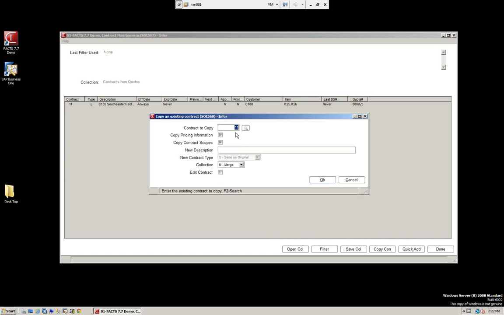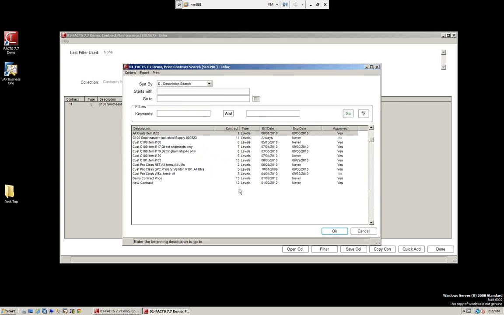We can copy from one to another. So let's say we create a very detailed or very elaborate contract for a customer group, and then we want to use that same principle and those same things for somebody else. Instead of having to restart the whole thing again, we can just copy, and you can see you have some options. So again, you can search the different contract numbers. So we can see here, we can select, say, that demo new.